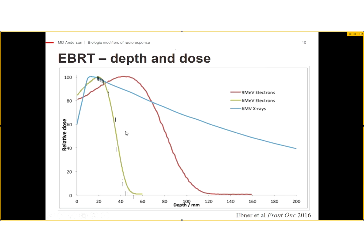However, you can see it being disadvantageous. Let's say I've got a tumor in the middle of my gut, and I've got a big gut, so I'm chugging up. Look, right in the middle of my gut, to get electrons to that depth, I would have to use a very, very high energy beam. So what would that do? That would create all kinds of skin dose, all kinds of dose that I do not want to give to areas that were superficial to the tumor that I wanted to treat. So this is what I'm talking about with using the physical characteristics of a particular beam to get the outcome that we want to get.